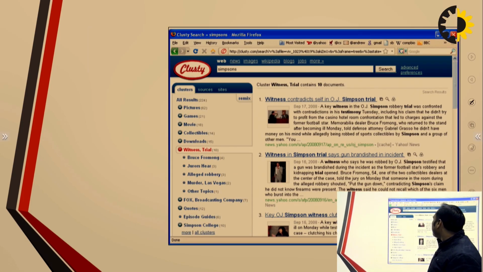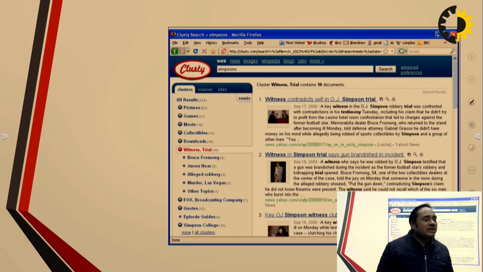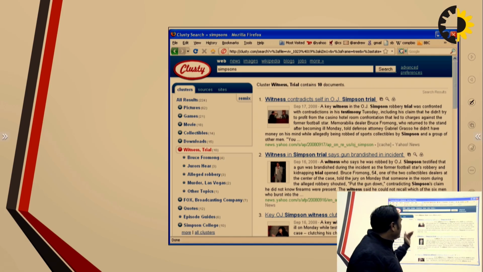So this is an example. For example, we are searching for the Simpsons. If we search for the Simpsons in a large data set, the Simpsons keyword automatically searches for similar results on websites, in Google. So we can find the group of the Simpsons on the basis of the keyword.